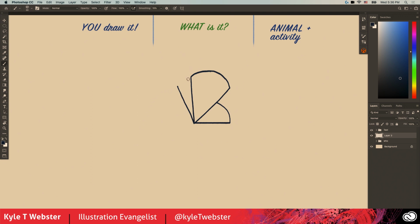I've said that before. And then we're going to do another little C curve right here. This is a C curve, right? This is a C curve. This could be a C curve. That could be a C curve. Here's my C curve. Are you ready? Down and there. Okay.